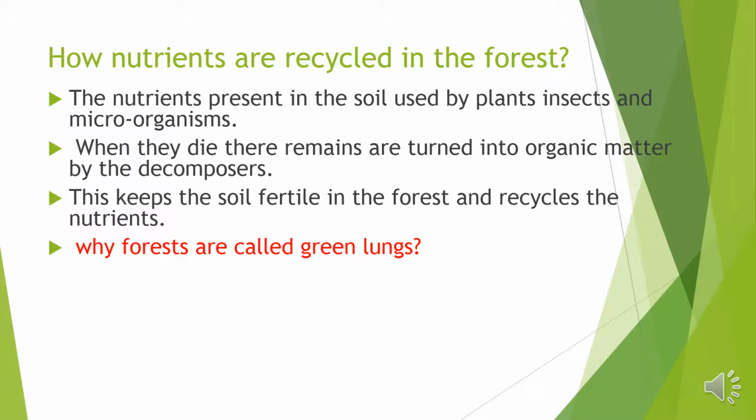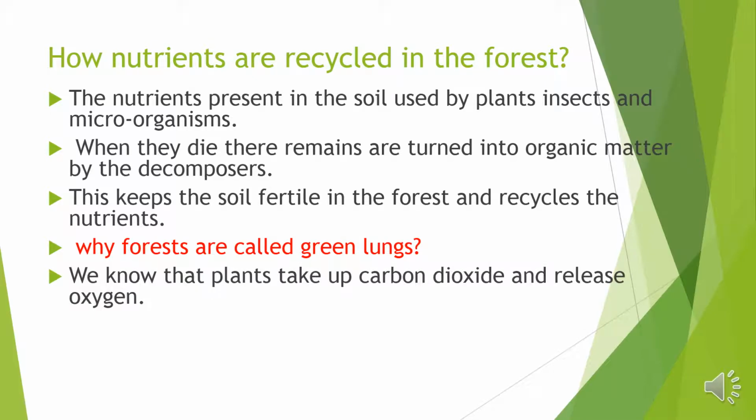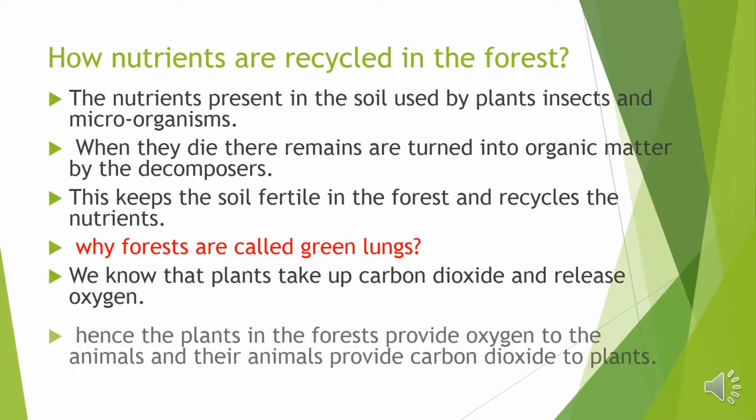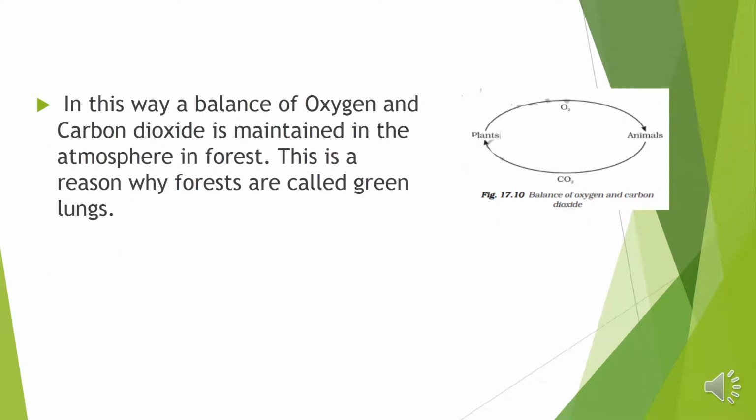Next, why are forests called green lungs? We know that plants take up carbon dioxide and release oxygen. Hence, the plants in the forest provide oxygen to the animals and the animals provide carbon dioxide to plants. In this way, a balance of oxygen and carbon dioxide is maintained in the atmosphere in the forest. This is the reason why forests are called green lungs.